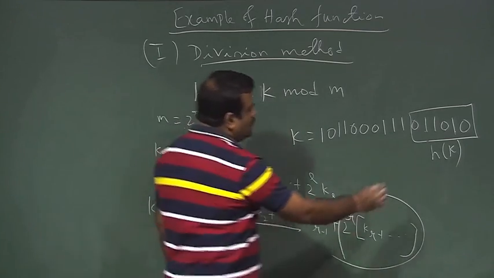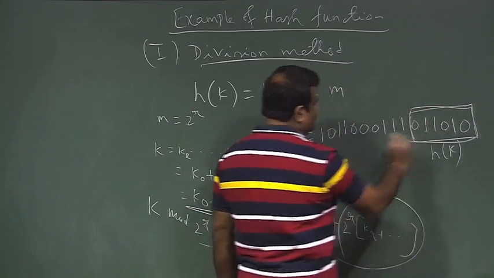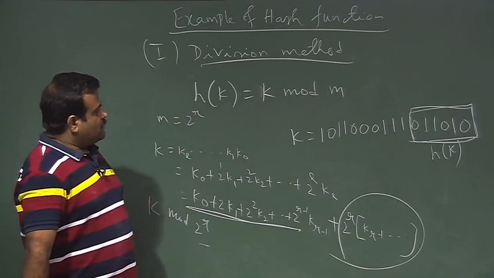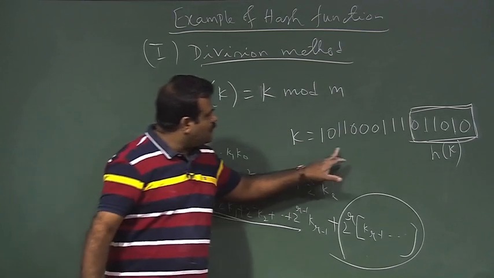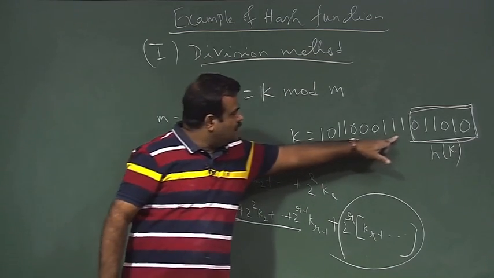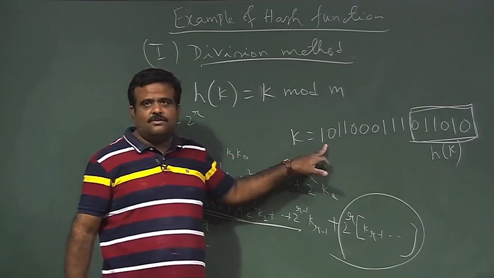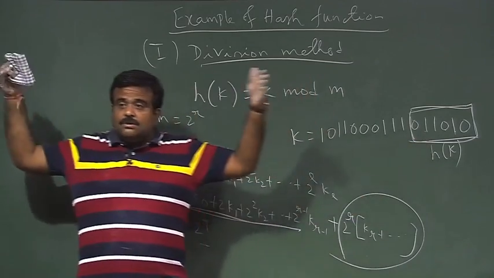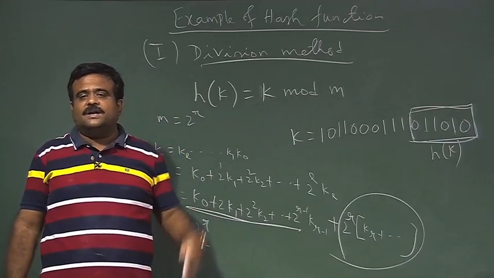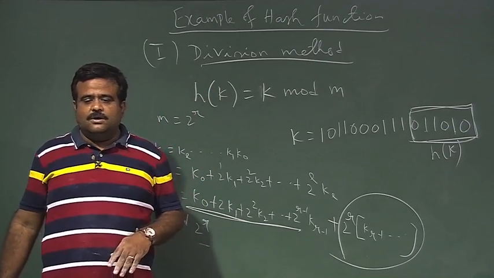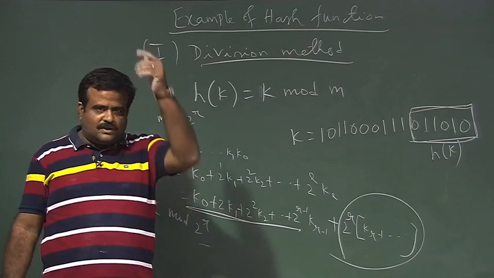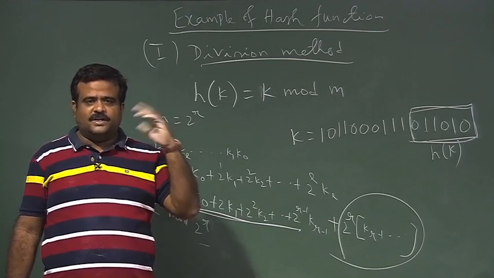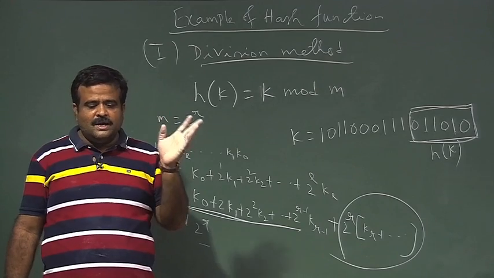So, that is why if r is 6, this is k mod 2 to the power 6. Okay. Does not matter what the values of these are. If we change any one of these values, by fixing these values, all are colliding into the single slot. So, there is a huge number of collisions happening. So, it is not distributing uniformly over the slots. So, this choice of m is not a good choice. This is not a good hash function in that sense, if we choose m to be like this.